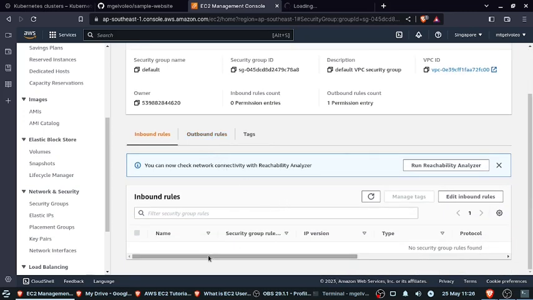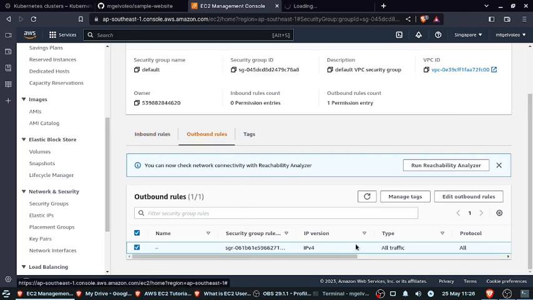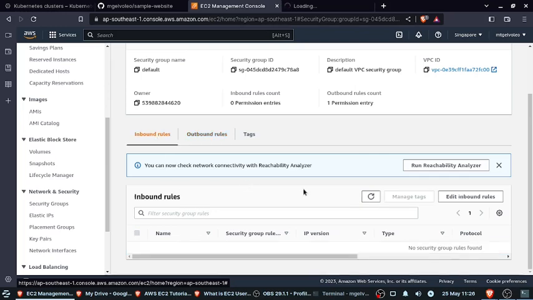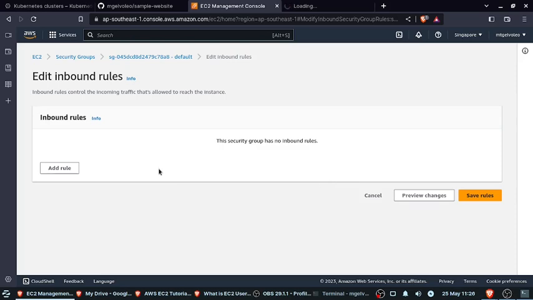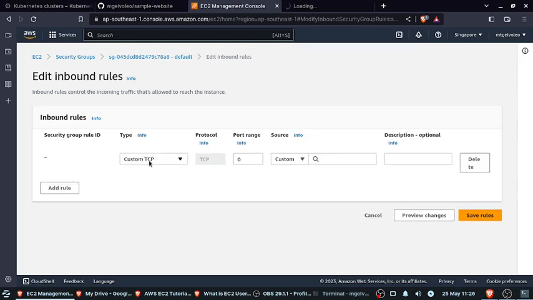If you notice, the inbound doesn't have any protocol. That's why we cannot access, but the outbound is already checked, so we can access. So this is the solution, guys. You can go here to the top of inbound rules. We'll make a simple inbound rule here for us to solve the problem.